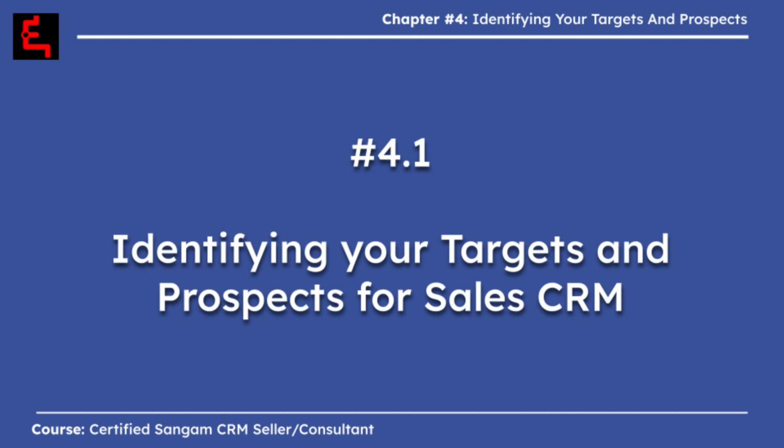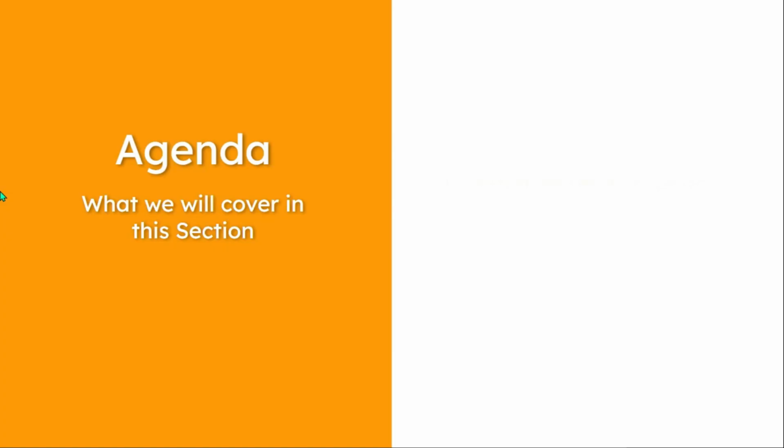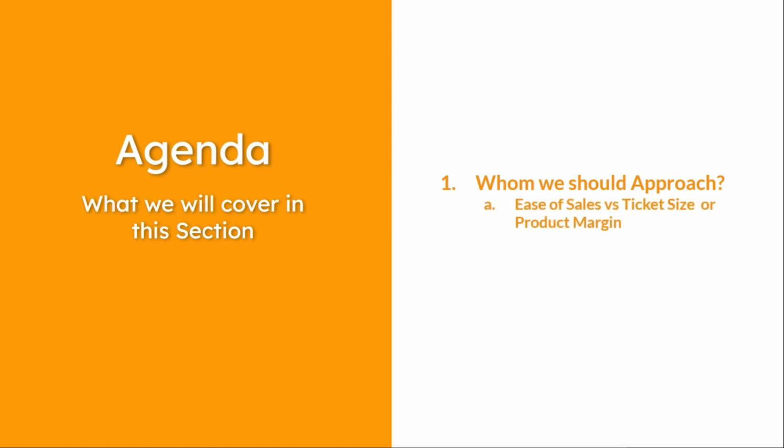So, welcome to section 1, which is a scenario where the CRM is required for sales. In this topic, I will cover ease of sales versus ticket size. You might feel it is a bit heavy while listening, but I'm going to make it very easy for you with the help of a diagram. And trust me, it is very important. So don't miss it. Example of sales process where CRM is required.